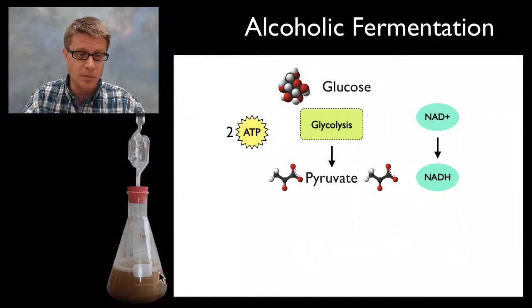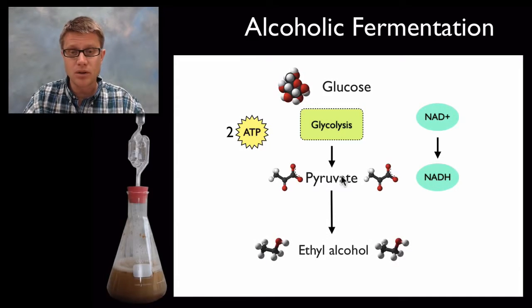And so, for example, if we put a little bit of yeast and some grain and sugar in this bottle, they're going to start to do cellular respiration, just like we do. But eventually, they're going to run out of oxygen. Okay, no oxygen can get in this container, only gas can get out. And so eventually, they're stuck. And they would be stuck if they couldn't do fermentation. What are they going to do? They're going to convert that pyruvate into ethyl alcohol. And that's the alcohol that we'd find in beer and wine.